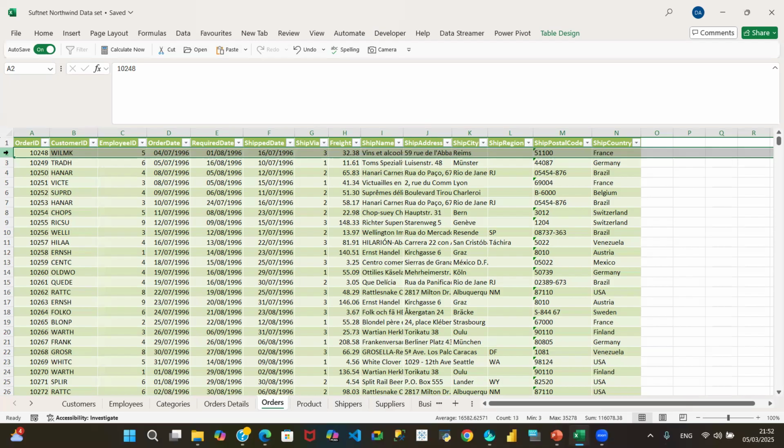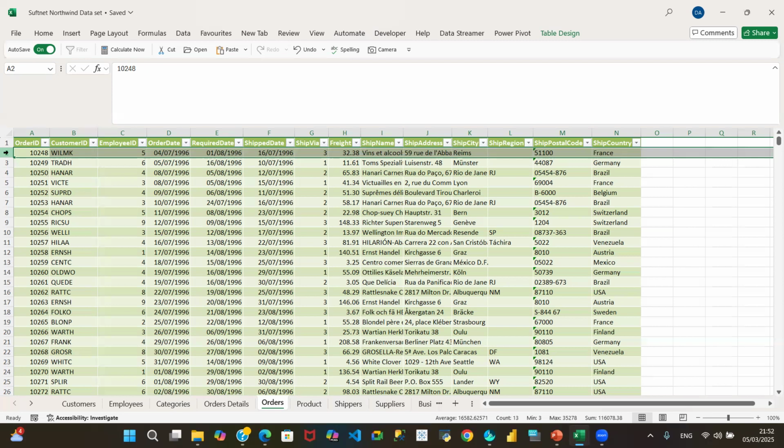This customer was served by employee number 5, and the order was made on the 4th of July 1996. This order was required on the 1st of August 1996, but it wasn't shipped until the 16th of August 1996, and it was shipped through number 3.